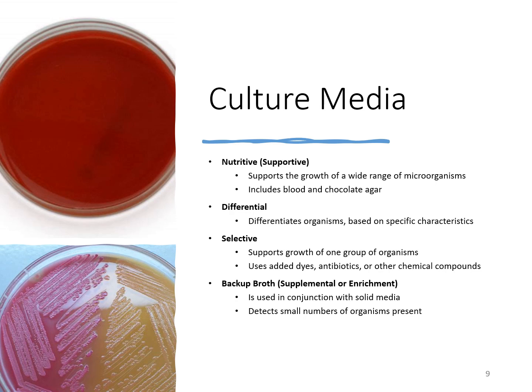Sometimes you can have media that is both selective and differential. For example, at the bottom left-hand corner, you see a MacConkey plate. This allows the growth of gram-negative organisms, and it is also differential because it will differentiate the lactose fermenters from the non-lactose fermenters. Your lactose fermenters produce that pinkish-purple color, whereas the non-lactose fermenters will stay a clearish color.